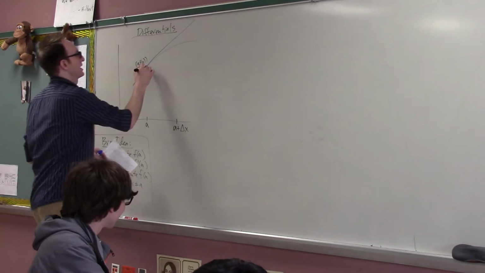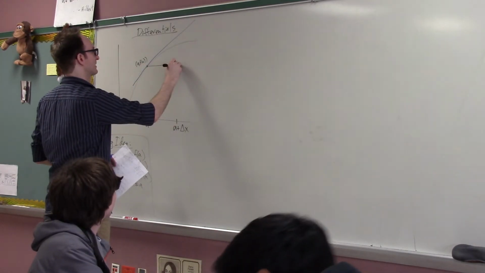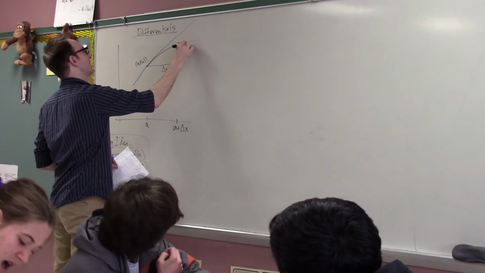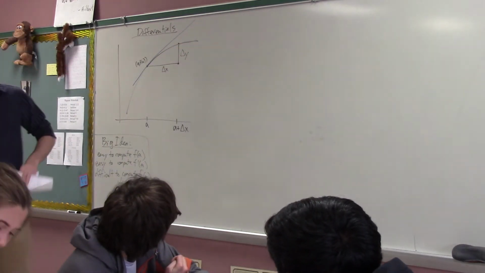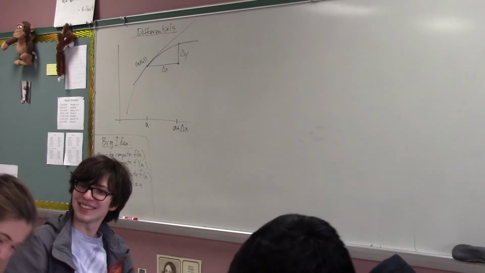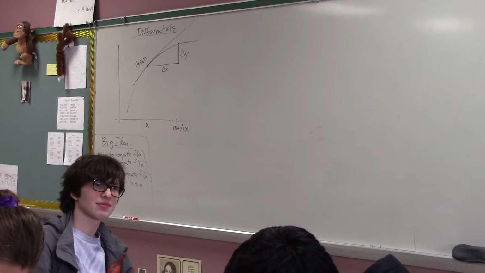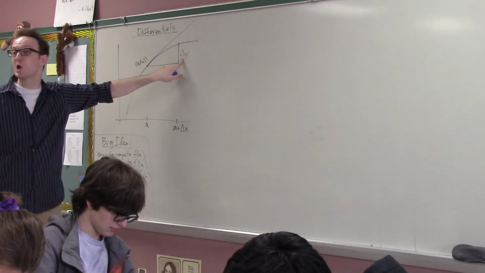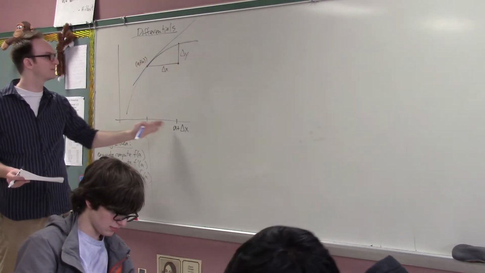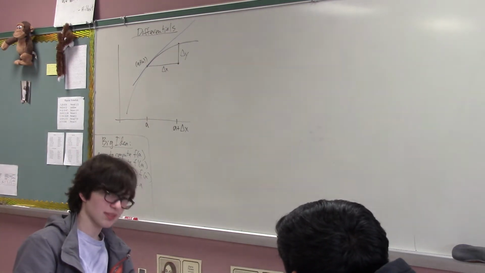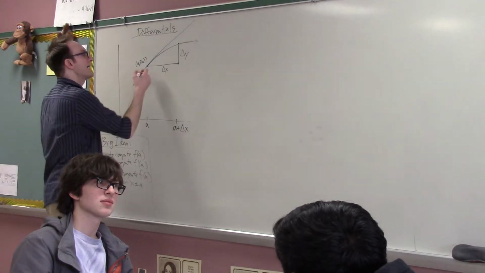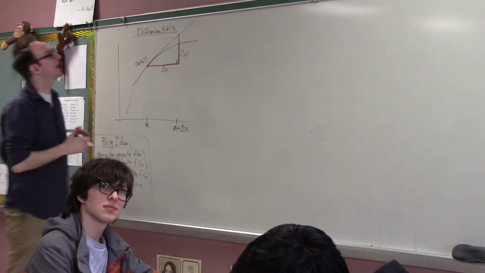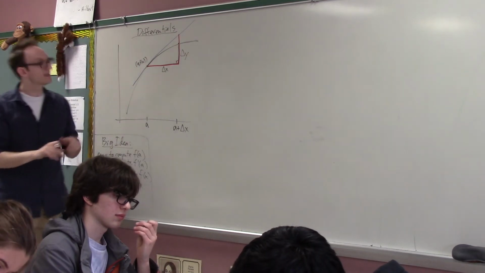All right. So what is going on here? We are moving over by delta x, and we're going to move up by delta y. But the big idea here is that it is difficult for me to compute values of this function exactly. And so delta y is the thing that I don't know, right? I don't know by how much this function changes when I move over a little bit. But what I can compute is how much y changes in the tangent line. And now I have this kind of triangle here. And what is the slope of this blue line?